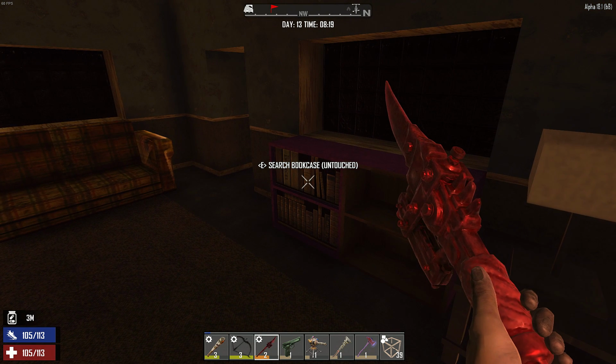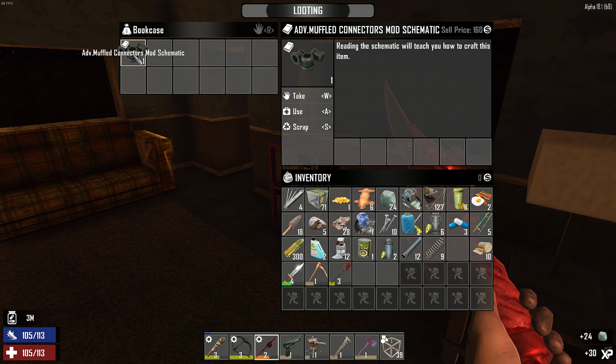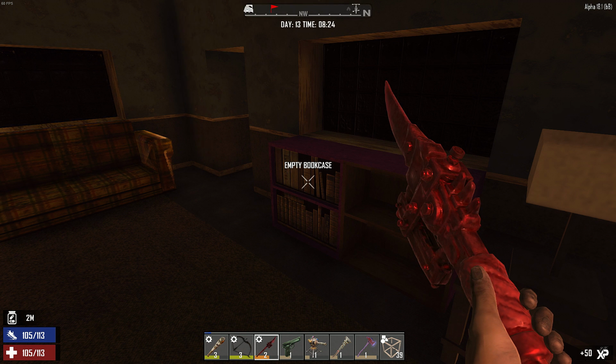And if I can get it, put it on the video. What is this? Hold on real quick. Advanced muffled connectors mod schematic here. Hold on. Muffled connectors mod schematic. I don't even know what that is. I'll learn it, of course, but I don't know what it is.